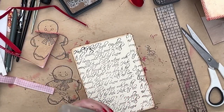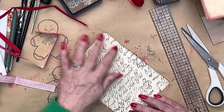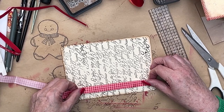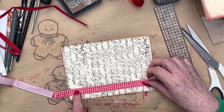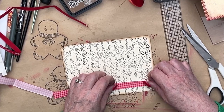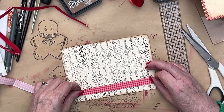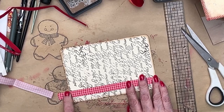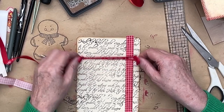So I'm just going to put a very, very light, small amount of glue down there. And I'm going to spread that out with my finger. So I don't want it coming through this ribbon. Pop that there. Press it down. Yeah, that's, oh, it's moved. Come on, up you come. Oh. There we go. That's great. So, do I want to use this one that says Merry Christmas and bring it along here?